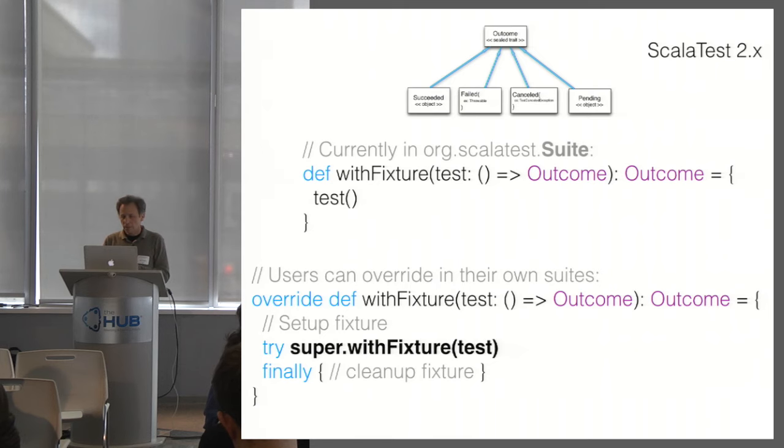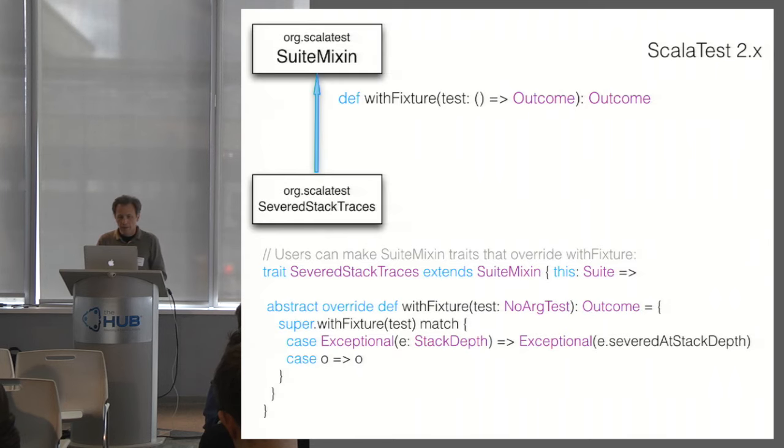So anyway, that was 2.0. And then most of the time people did that just in their test classes. Actually, I think a lot of times people use before and after because they're used to it from JUnit. But I make you mix in a trait because this was supposed to be the default way to do it. You don't have to mix anything in. It's just in there. It's in Suite.